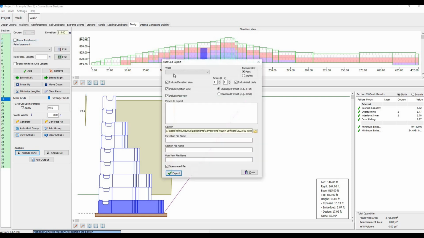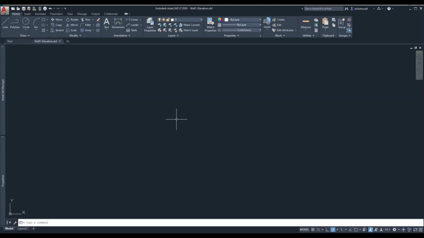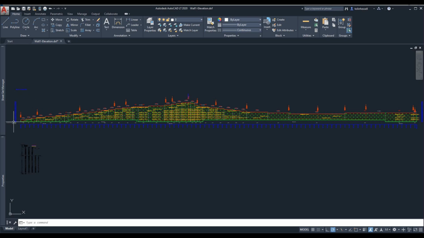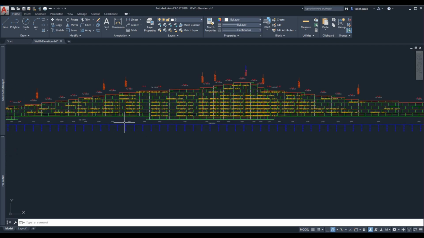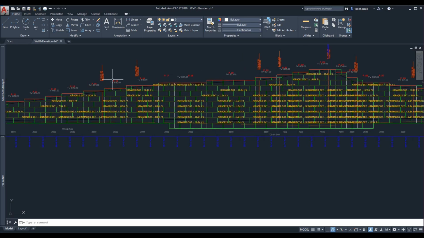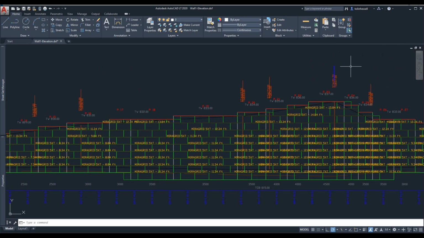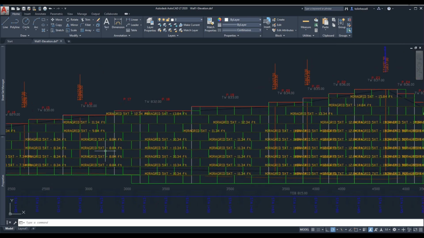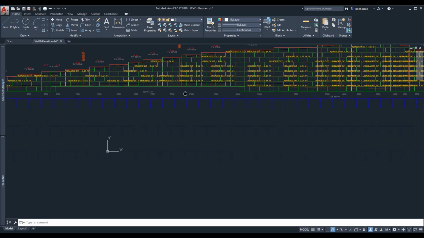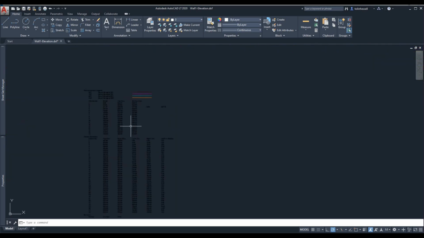If we hit AutoCAD, we'll need to choose a wall. If we want just an elevation view, we can uncheck these and hit Export. Here, we get a profile with a scale on both sides and chainage and bearing pressure along the bottom. Each panel is split up and we can see the top and bottom of wall. The stations and our corner marker is shown, the geogrid information is given, and at the bottom there's a reinforcement legend with station information in table format.